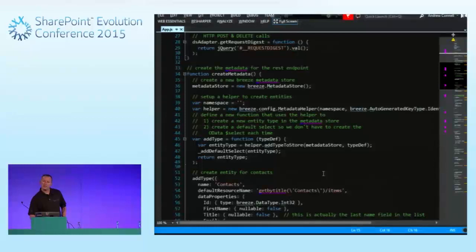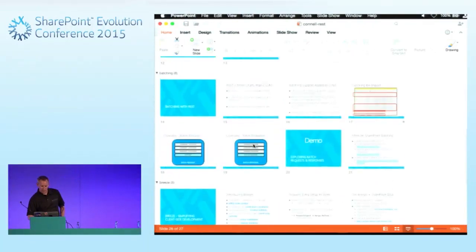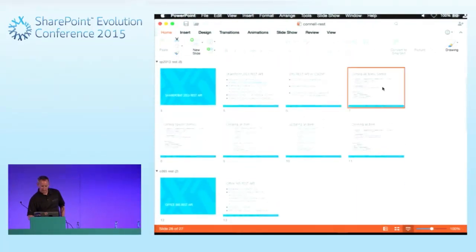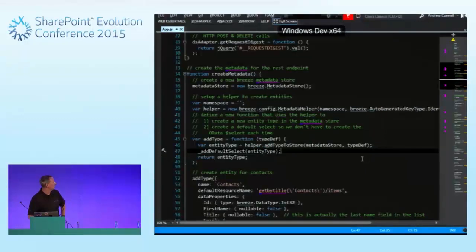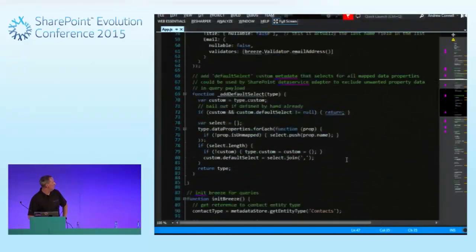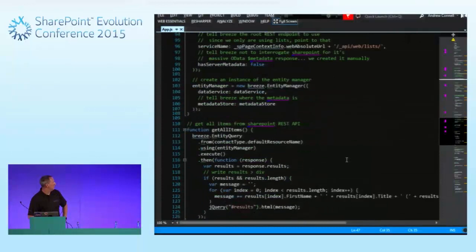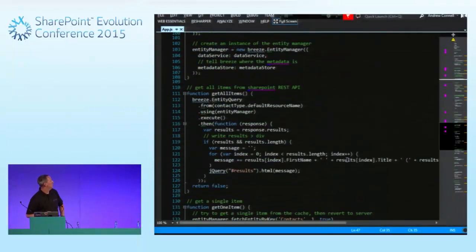You remember those slides that I showed you earlier about how to do a get all items, and we had to write that big query in jQuery, right? Oh, no way, man. We're gonna let Mark Rackley keep doing that. Instead, we're gonna come over here. Oh, come on, that's fine. He likes it. Here's what we're gonna do instead.